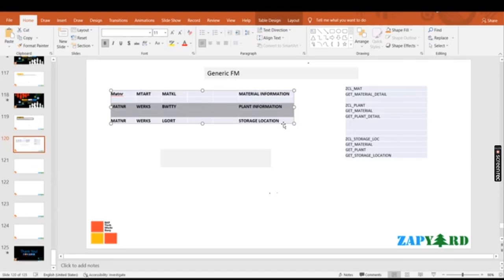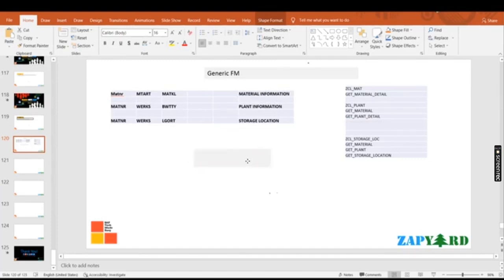So if they are selecting material information and plant information both, then we have to send both. If they are looking for material, plant, and storage location, then we have to send all these three pieces of information, right?